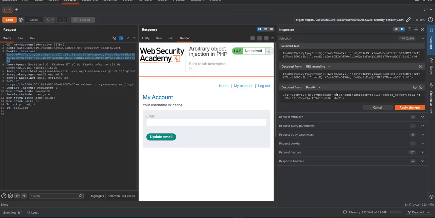Administrator. And the administrator should be 1, 2, 3, 4, 5, 6, 7, 8, 9, 10, 11, 12, 13. 12. Since it's counting from 0, total will now be 12. Apply change. Send.